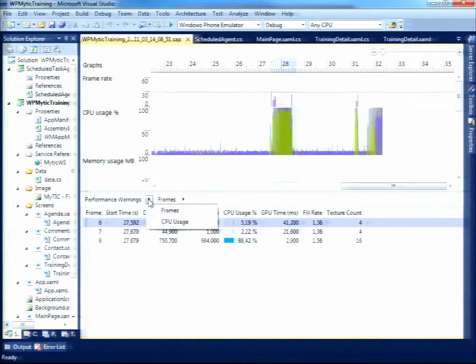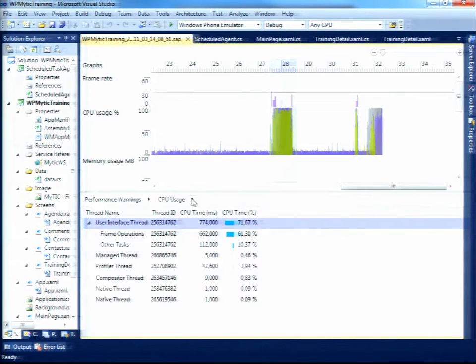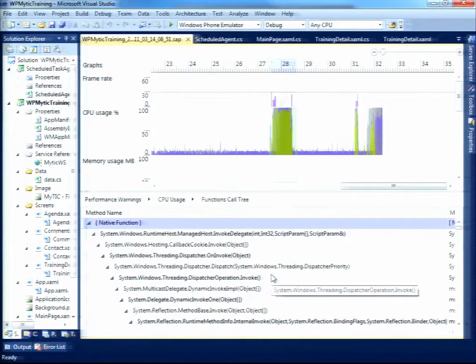I will be able to choose the CPU usage. I see the different threads that were executing. So I see that those two threads are doing most of the job inside of this part. Choosing the user interface thread, I will be able to see the function calls that are done. And for each function, I will be able to zoom, to know how many times the function was called, how long it takes to execute, and then optimize this particular part.